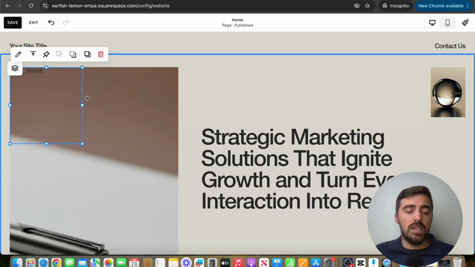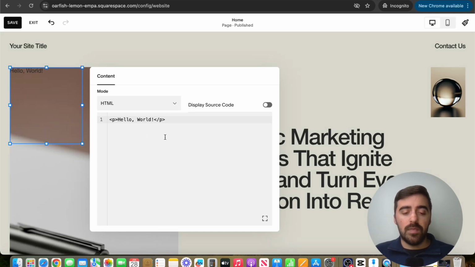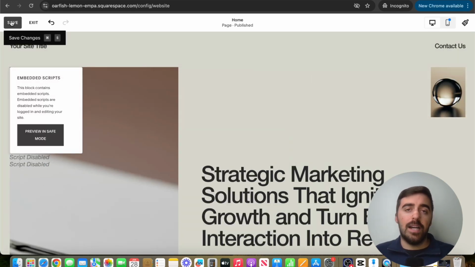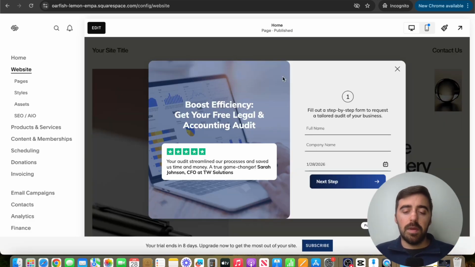And once you've done that, then you'll see this transparent window here. Simply double click on it, and then you'll see this brand new window appear. What we need to do here is delete this text and paste the code that we just copied previously from Classpo. And then if I just back away now and click on save and then preview my website, I should see my multi-step form right there showing up immediately. And as you can see, here is my multi-step form. It looks super nice and clean, and it's also fully interactive, as you can see.